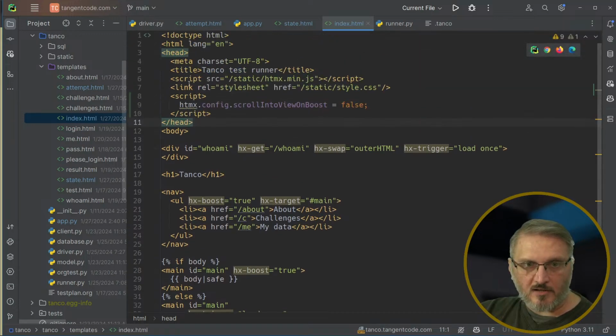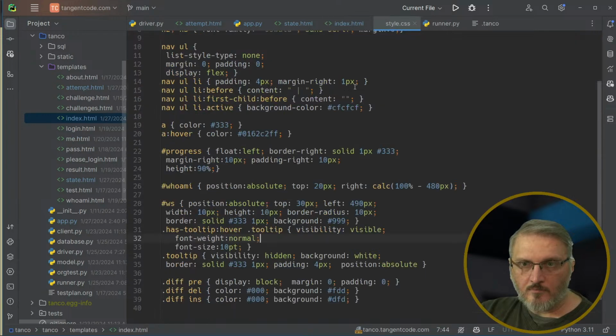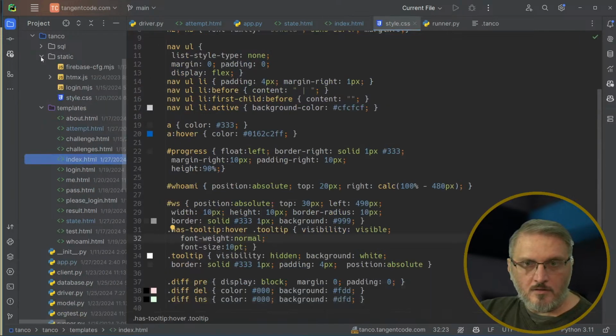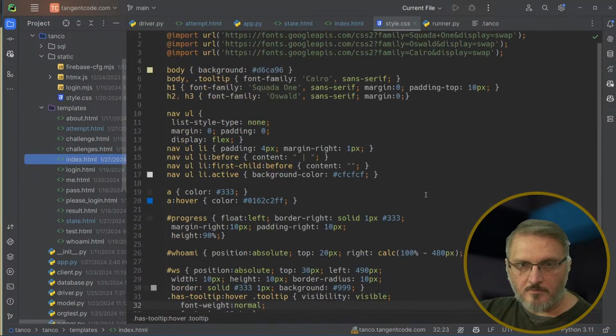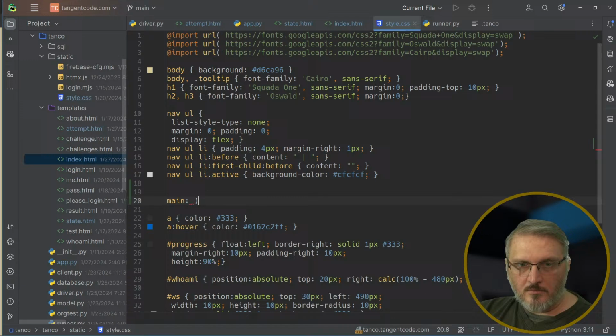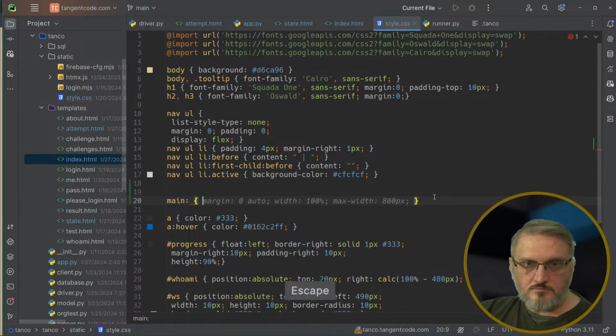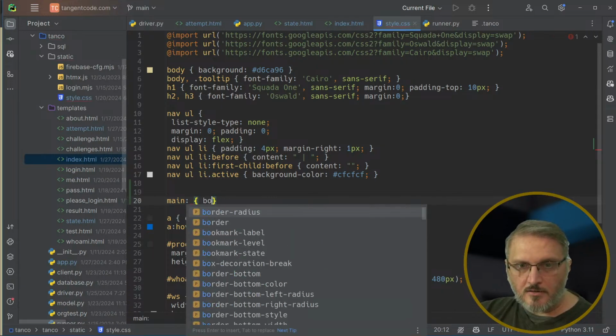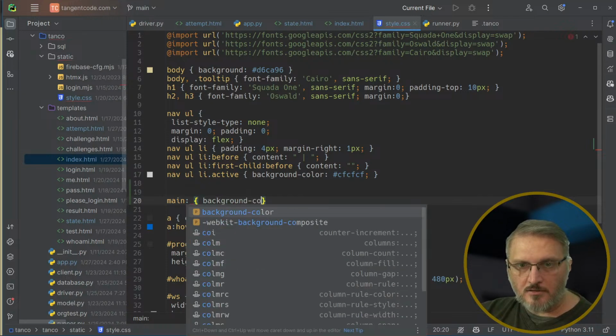Maybe I'll make the main part have a title. Main body or background color.